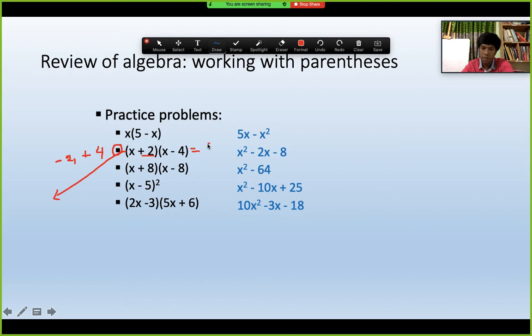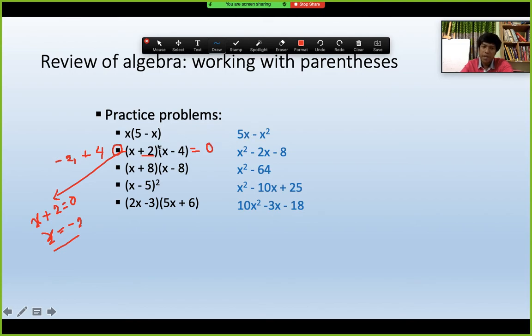If you write this equals to 0, then you have x plus 2 equals to 0. Same concept will go for other maths also. That's why I'm coming back to this slide again and again. So x equals to minus 2. This is the x-intercept, because at the x-intercept y equals 0. If you write y equals to this thing, then y equals 0 at the x-intercept, so we put this equal to 0, then we try to find out x equals to what.